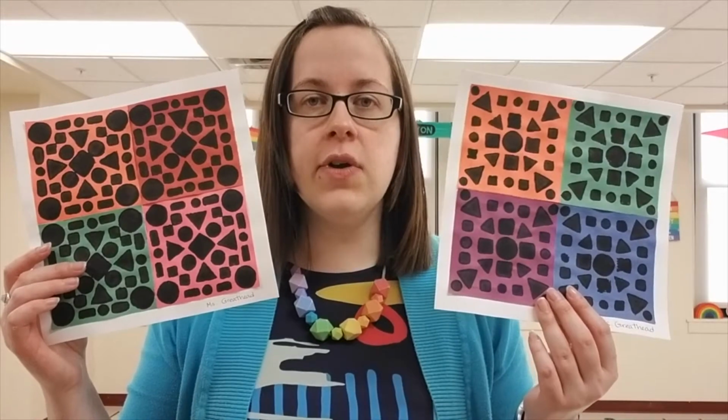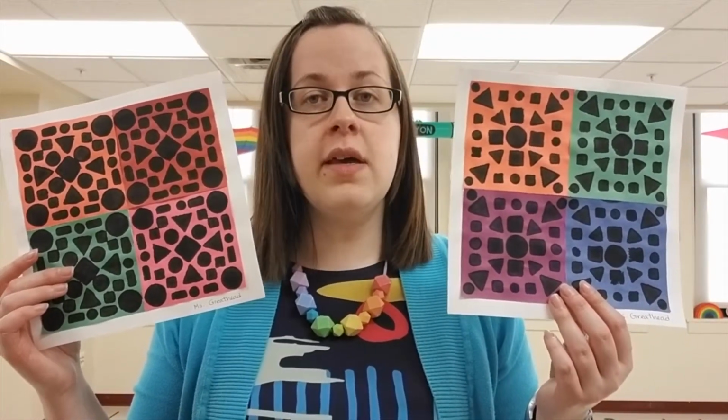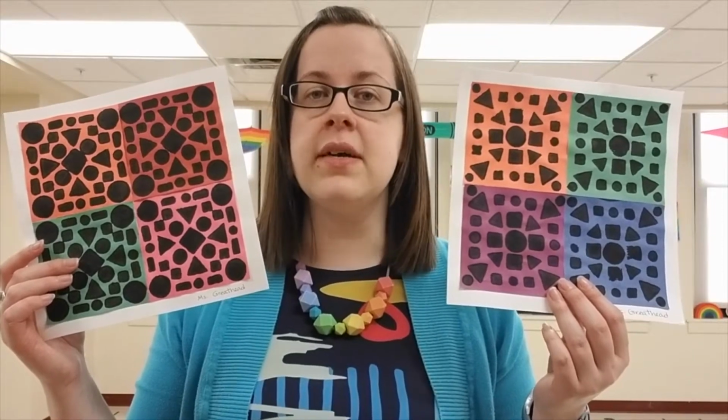Hello, second grade artists. This week, friends, we are going to be finishing up our printmaking project that we started last week by making our printing plates. This week, you'll get to actually do some printing with me using your printing kit and some paper that we're going to go take out of our art folder now, friends. So let's go see the materials we need to make our project today.